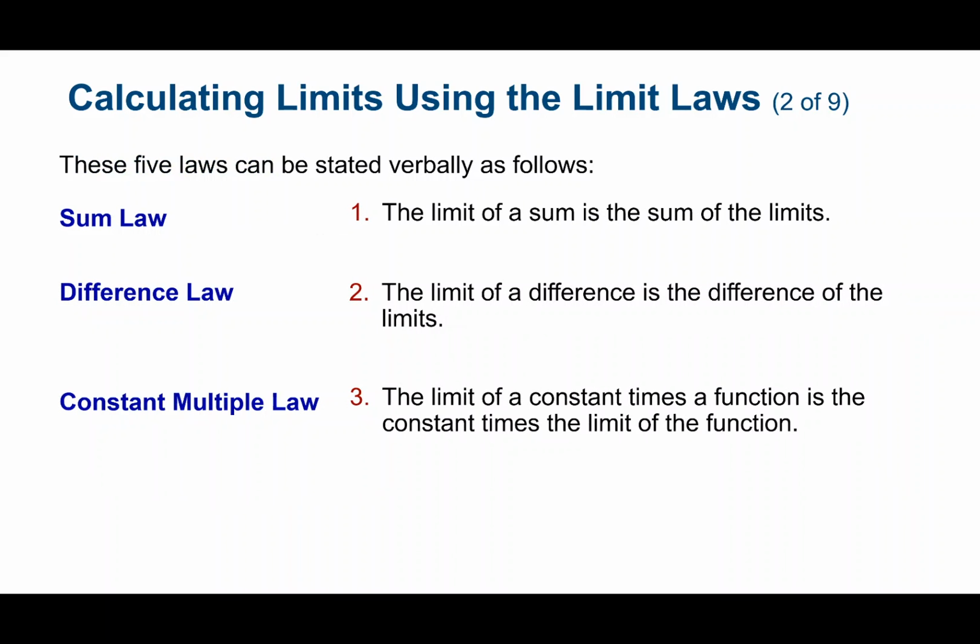A constant would be like if we're talking about 3 times something. The 3 would be a constant, right? As opposed to a variable x, right? So something with a fixed value. So if you've got 3 times f of x, you just find the limit of f of x and multiply it by 3. Or I mean, it can be other numbers too, right? It can be pi. Pi is a constant. We'll see some.